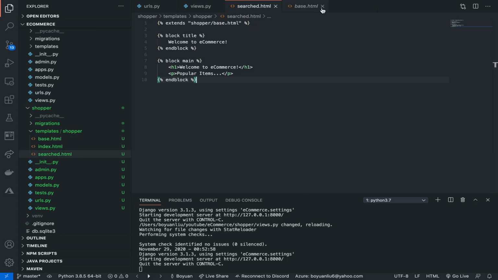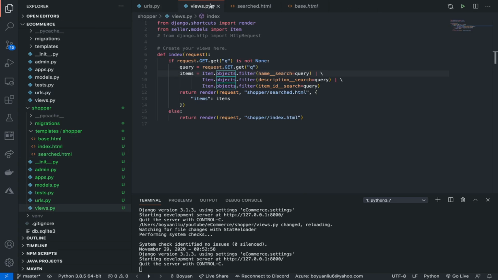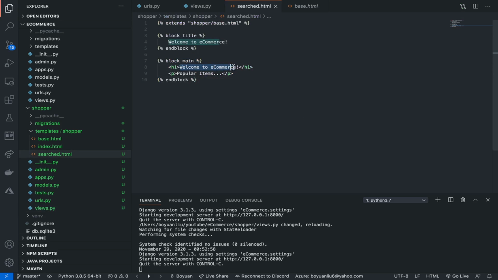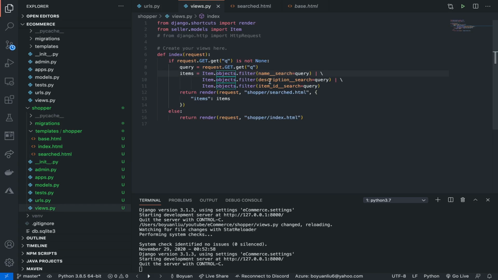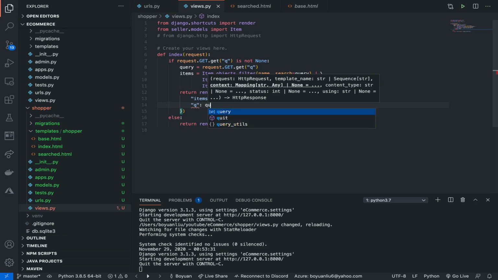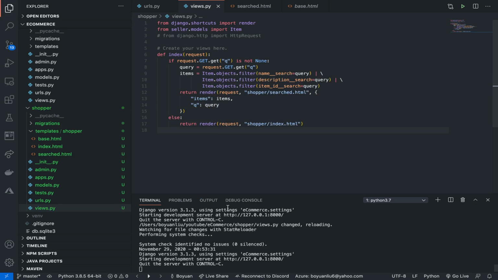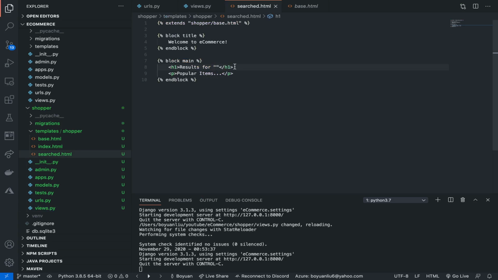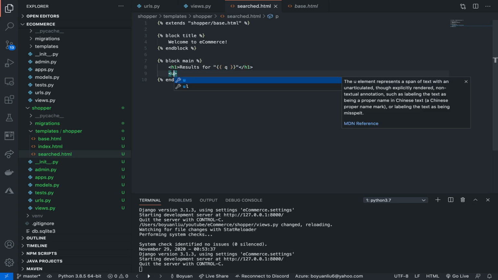Paste it right here. Alright. So maybe here we can see search results. Results for, actually, the original query as well. Here I'm gonna say request for queue. Let's just make a simple list.